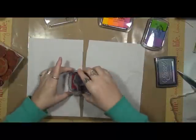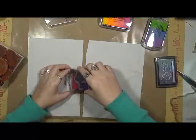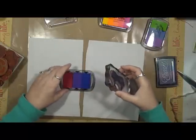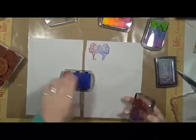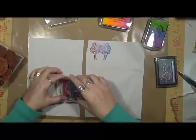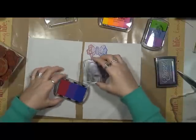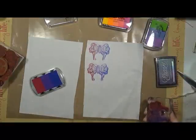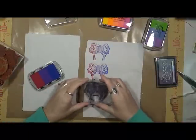Whoa, sit down in there. That one doesn't want to stay in there. Let's see what it looks like. Oh yeah! How come that doesn't want to stay? Look at that! Yeah! I like it! Okay, so here we go.